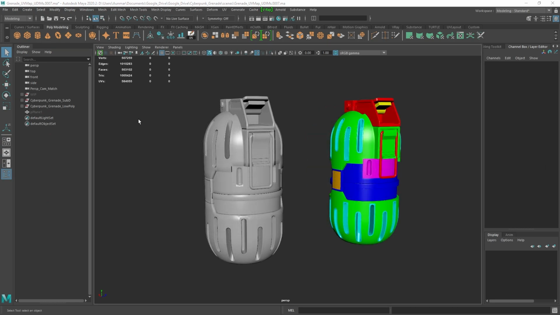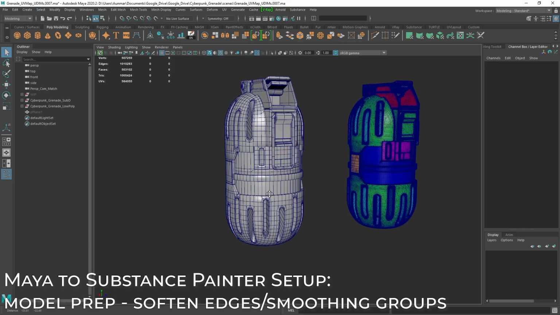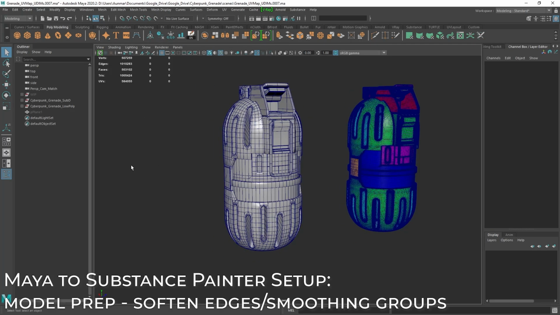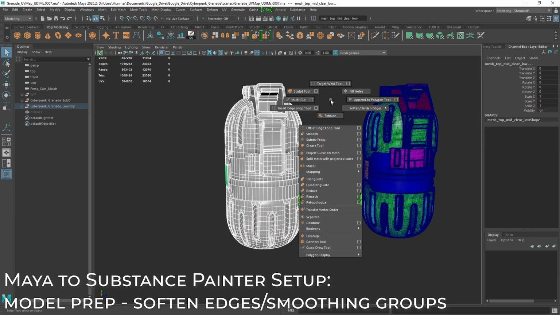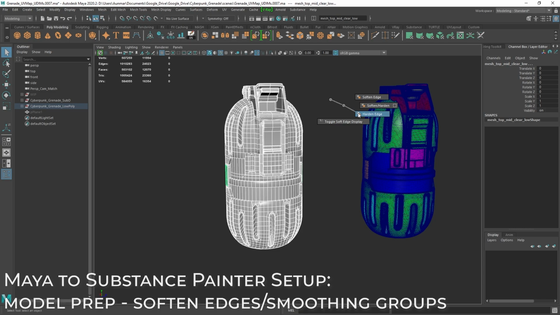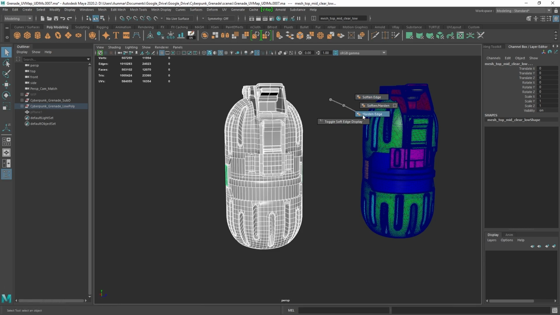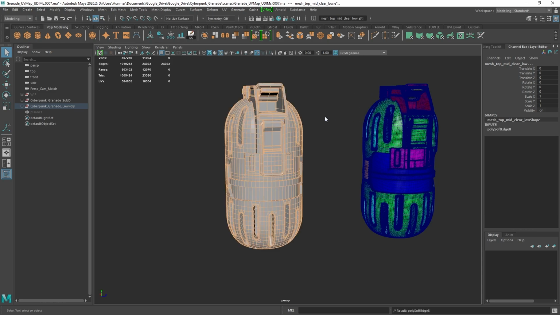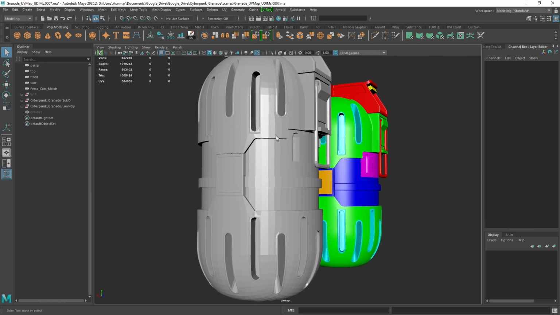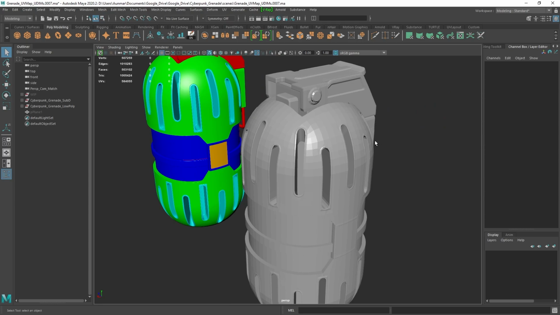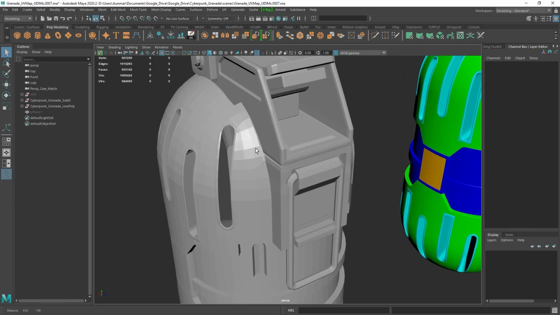Once we have our scene and project cleaned up, the next thing that we want to do is take a look at the normals of our object. So in Maya specifically, if you select your object and hold shift right click, you have soften edge and harden edge. Typically we want to go ahead, especially when baking detail, and do a full soften edge. Just so you know the difference, this is what it would look like with hardened edges. You may find some faceting and not really issues, but they'll cause issues when you go to bake.